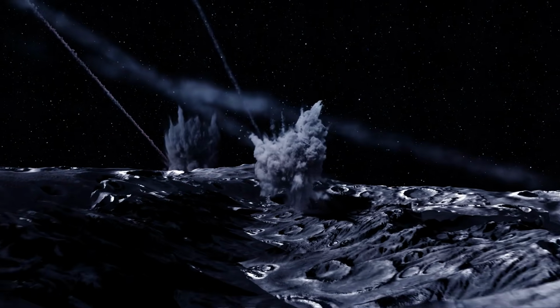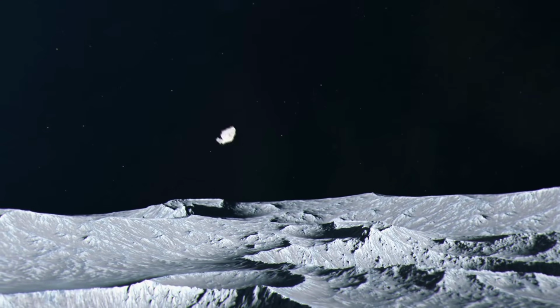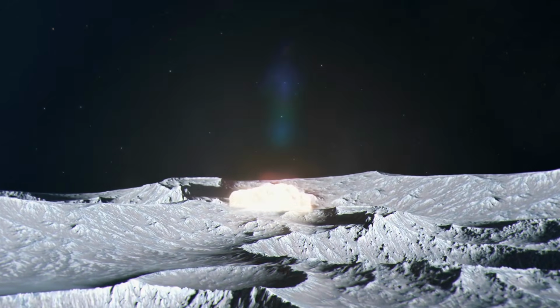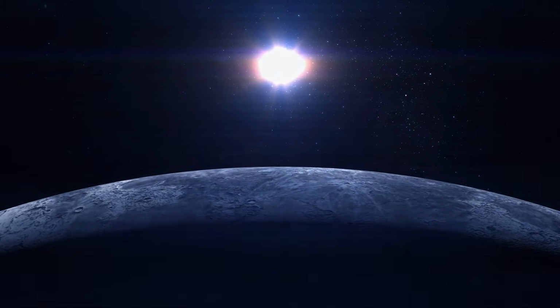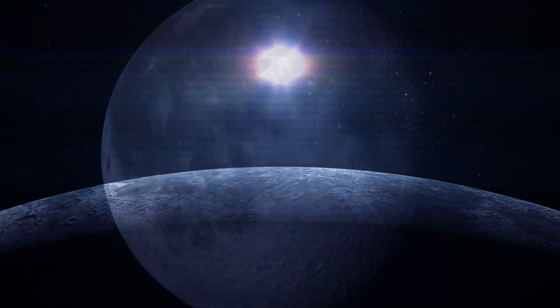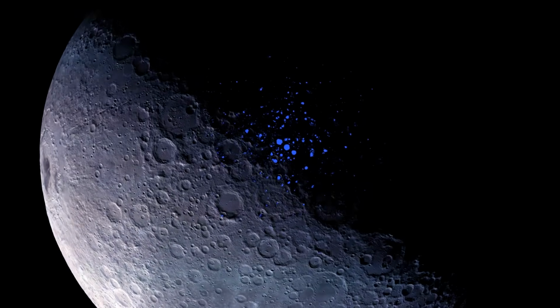Scientists assume that some of it probably hitched a ride on comets and asteroids billions of years ago. Many of those space rocks carried ice, and some of that water ended up in the polar regions. Another source could be the way solar wind interacts with the lunar surface. In any case, however this ice appeared on the Moon, the real trick is where it ended up, inside its polar craters.